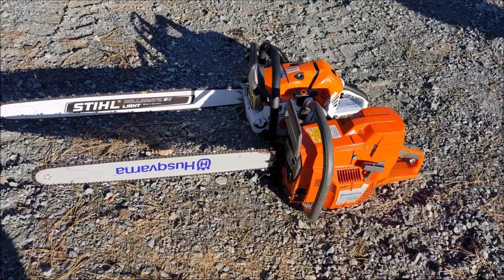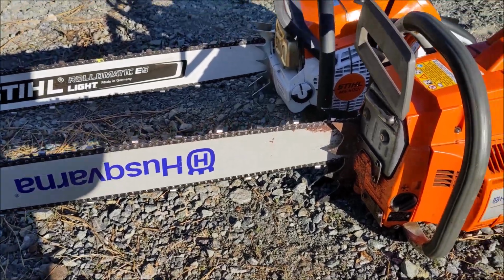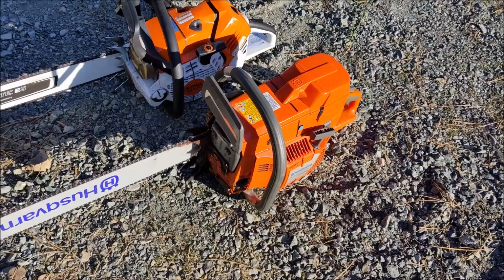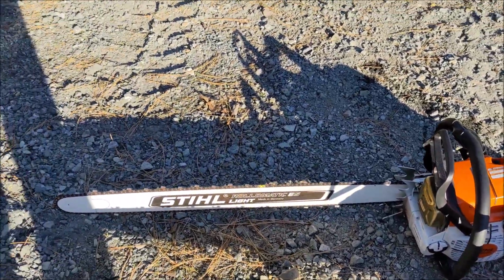Actually, just kidding. My big logging saw right here is a Husky 395XP. I think that's a 28-inch bar, full wrap handle. It's a big saw. I like it a lot. And trading it out for the 500i right there. 32-inch lightweight bar.